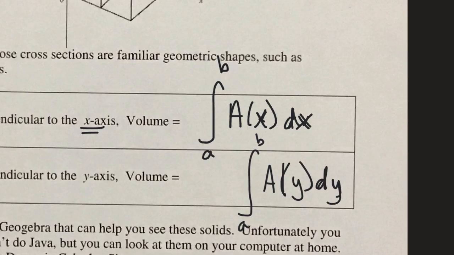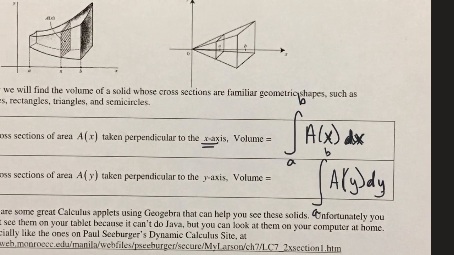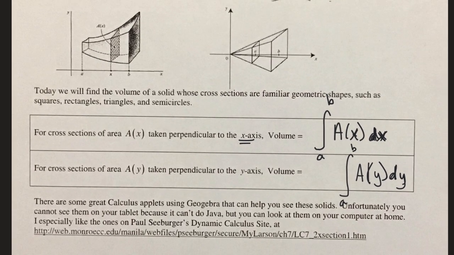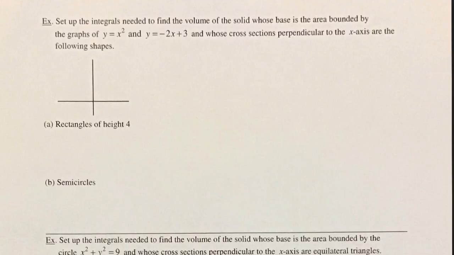Okay, so we'll see how this works here on the next page with many, many examples. And we'll use our calculator to help us find that actual volume. Okay, but the words are cross sections. That's how you know this is what we're going to be doing, is it says cross sections. So our problem says set up an integral to find the volume. It doesn't actually want us to find it. It just says set up integrals needed to find the volume, right? We can use our calculator and actually do it. That's not a bad thing to do. So maybe we'll do that with some of these also.